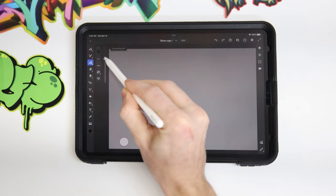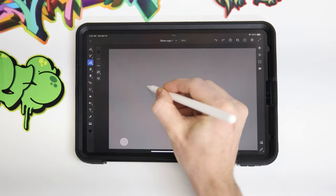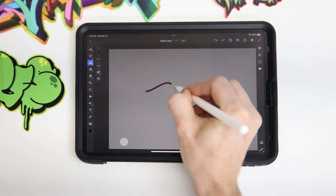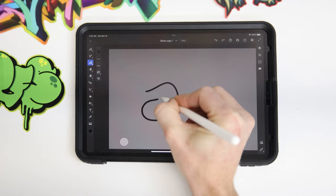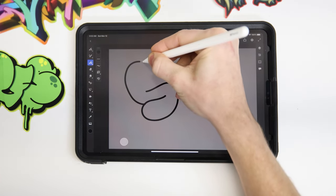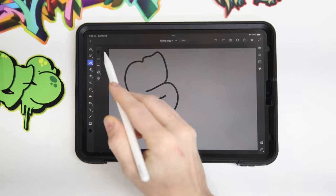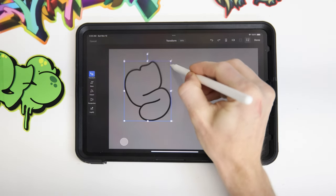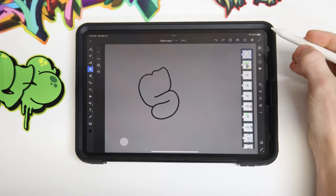Over on the left-hand side we have our toolbar. The third one down is going to be our vector brush. If you click on that, you can get your color selection, size, and even your smoothing just like over in Procreate. I'm just going to be using the basic round brush — mess around with this, see what fits your style, and have fun with it. I'm going to start with a black outline and a fair bit of smoothing just to keep the throwee nice and even. Once you have your outline, it's best to make your fill color on a separate layer.